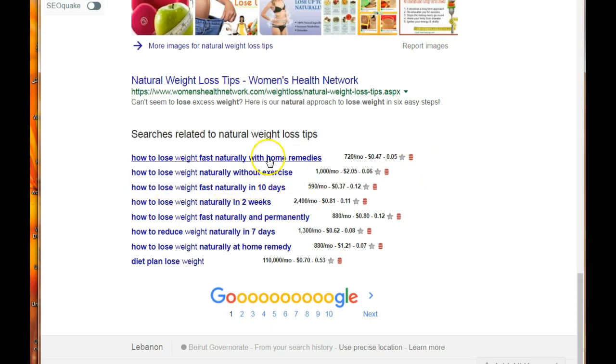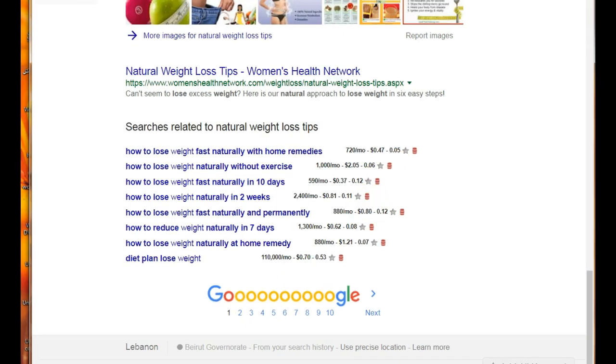You want to type in at least 4 words into the search bar and scroll to the related searches section. This is how I do my research to get blog post ideas, and this is where you're going to find searches that people are searching for. You're going to get your search volume, your cost per click, and your competition as well. You always want to look for competition with 0.0 something. Don't ever go for anything higher than that. It's going to be very hard to rank for in Google.